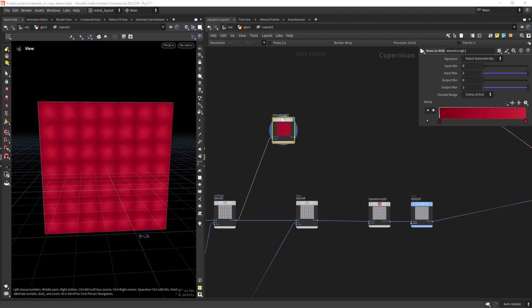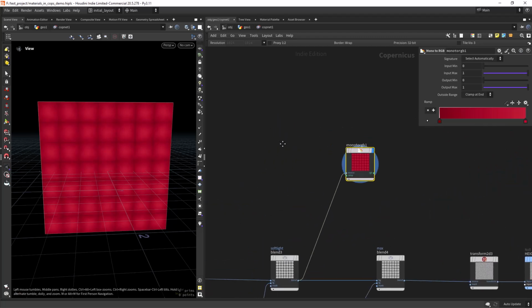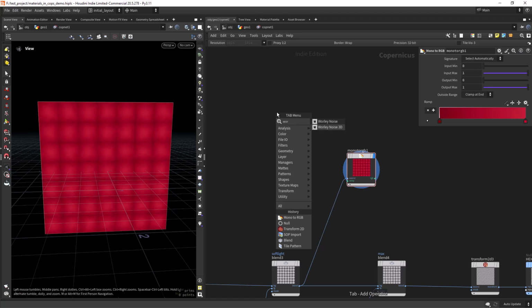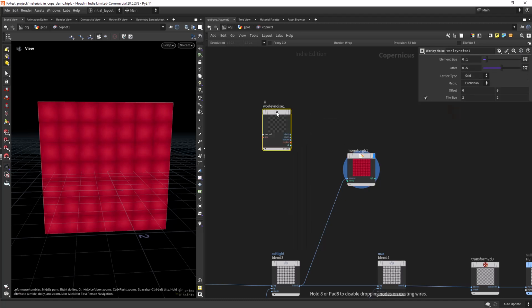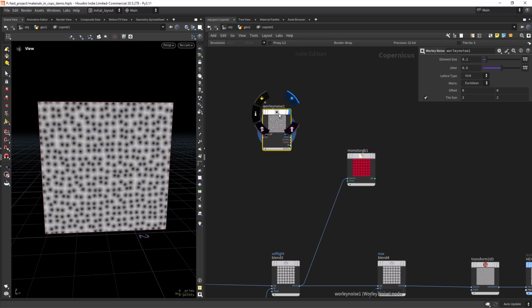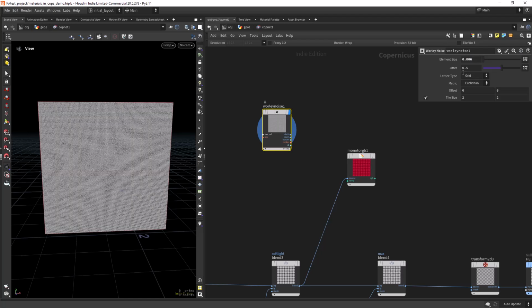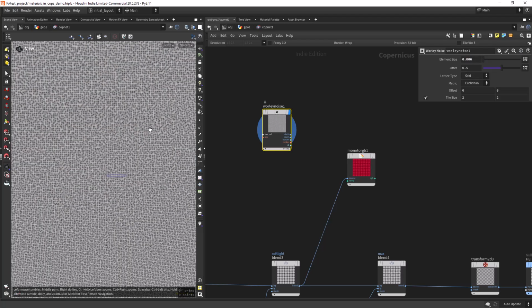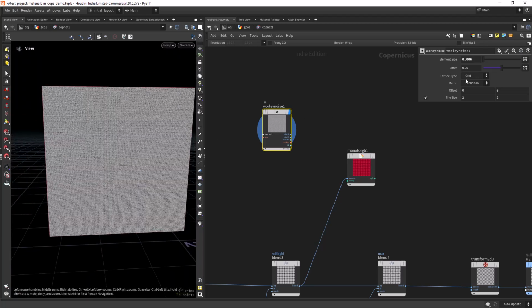And next we will create some patterns. So for that let's create a whirly noise, and we will change the element size to 0.006. This will be quite small, and let's change it to hexagonal.